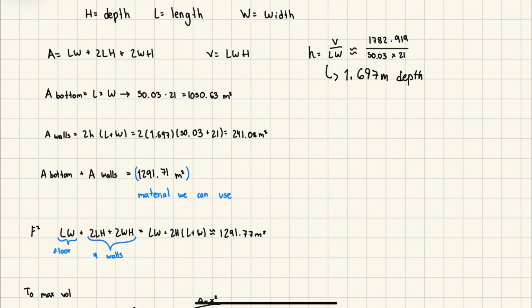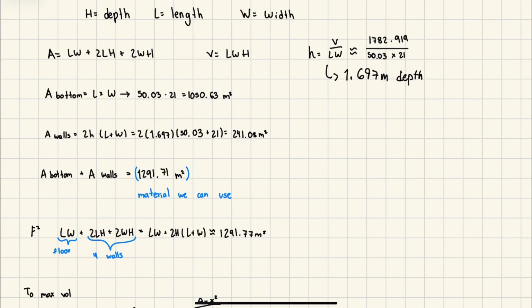We chose a rectangular pool model. We defined the following variables. First we used H, L, and W as our variables for depth, length, and width. To get the total area, we add our different areas. For example, this is the area of the bottom of the floor, this is the long side walls, and this is the front and back walls. And for the volume, we multiply depth, length, and width, as we already know.